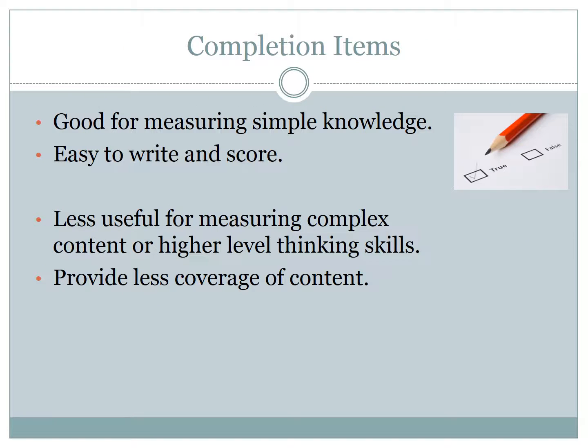The first type of constructed response item we're going to discuss is the completion item, or the fill in the blank. If you think about a fill in the blank, it's good for measuring simple knowledge because generally you're only looking for a word or two from the student, and that also makes it easy to write and score. However, it's less useful for measuring complex content or higher level thinking skills. So for example, if you're trying to get at reasons and cause and effect, that's going to be much harder to measure through a fill in the blank. It also provides less coverage of content because you're generally measuring only one specific thing at a time.